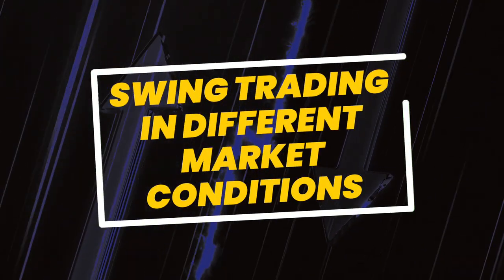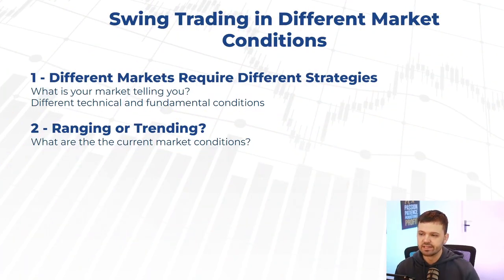All right, swing trading in different market conditions. Let's talk about that. Now, some markets might be better suited to trade with specific swing trading strategies. Imagine that you have a market that is ranging on the higher time frames and you are a swing trader, but you are a trend following swing trader. Obviously, that's not the market for you. You want to wait for that market to move out of its range and start a trend. And while waiting for that, you're probably better off looking at another market.